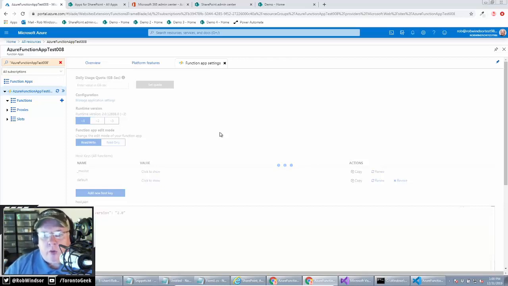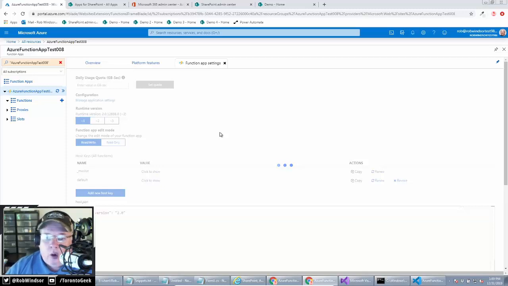Now, the reason why we need to use 1 is because we're going to be interacting with SharePoint using the client object model, and currently there's no .NET Core version of the client object model. So that's why we need to use version 1 of the runtime, so we can use the full .NET framework.